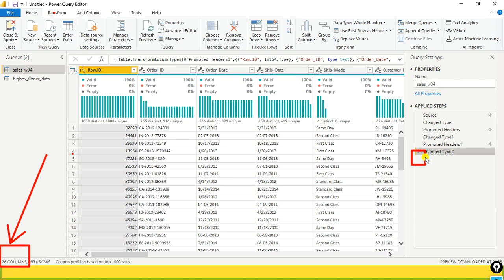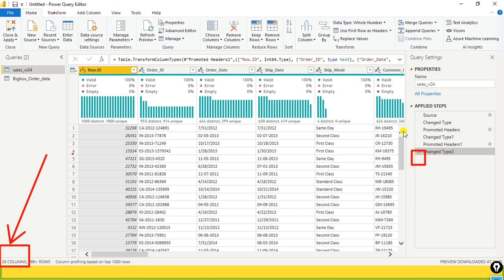Let's say I typed the name of a person in a Word document correctly, and then later I modified the name, but while modifying it I made a mistake. How to revert to the previous version? Control Z. When you press Control Z, it will show the previous one. How do I undo the change? Control Z in Microsoft Word and most applications. But when it comes to Power Query Editor, Control Z will not work.